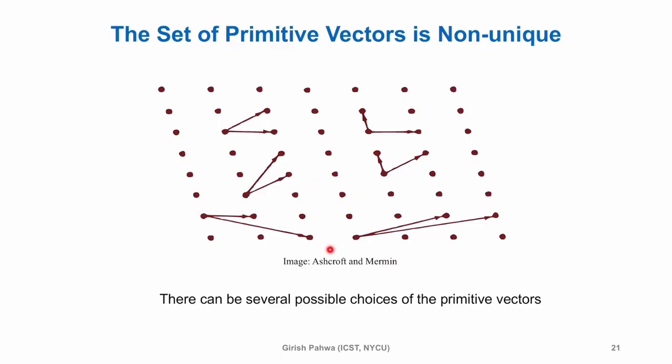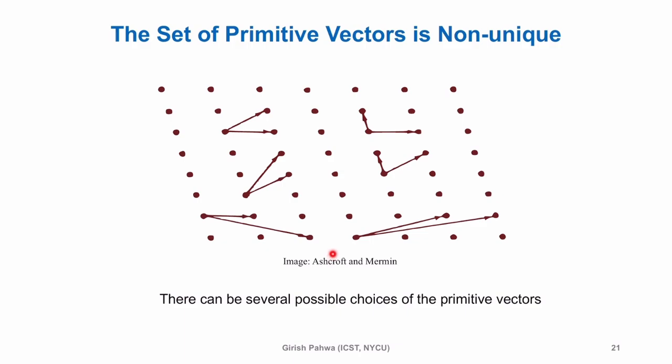So how do we then generate the primitive vectors? One thing is that you just draw some set and then check several points. Are you able to express them in terms of these primitive vectors or not? But you can't keep doing that. So is there a way I can say that if I'm drawing two vectors, they will be primitive vectors or not? There is a geometric way of doing it. There is a whole algorithm. We won't go into the detail, but I will tell you an easier way.